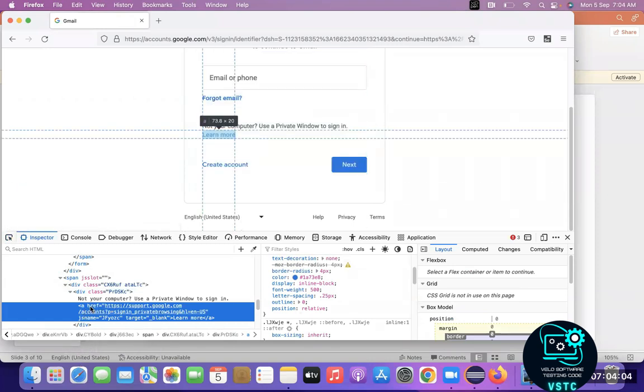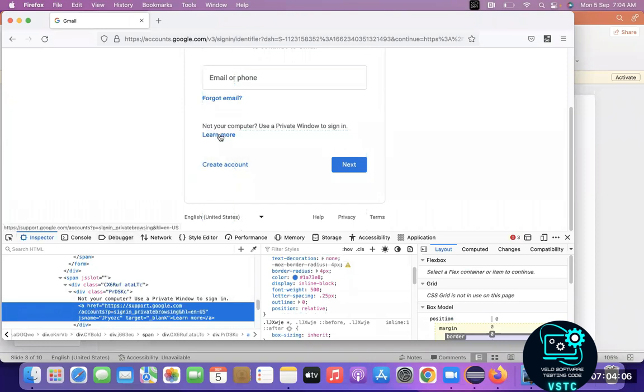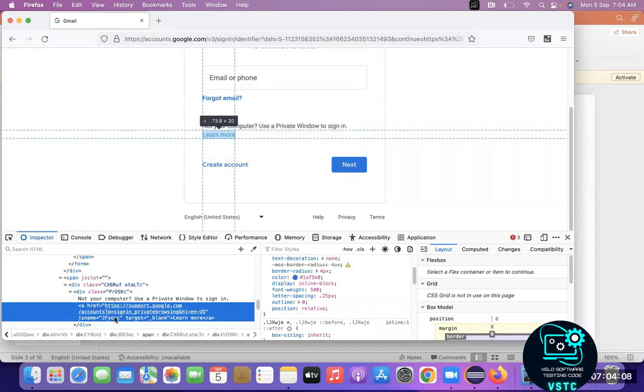So when you click on this learn more, it is navigating to a new page whose link is provided in the href attribute, href property. So when you click on this learn more, you will be navigated to this page: https://support.google.com/accounts?p=signin_privatebrowsing. So this page you will be navigated to when you click on this learn more.